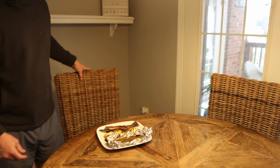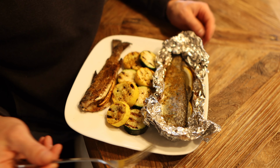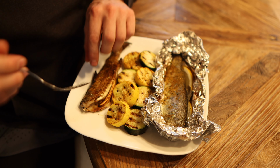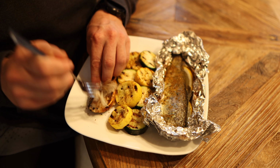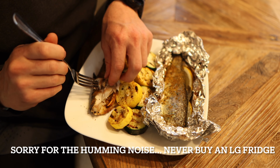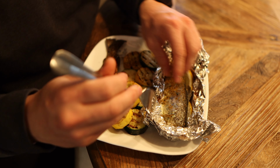All right, so let's sit down and we're gonna try these out and see which one we like better. So the first one I'm gonna try here is the air fried version. If you look at these two, you can tell quite the difference. This one's got a really crispy layer on the outside. This one's got a little bit more moist. So the air fried version, I'm just gonna get into it here. You can tell that skin's got quite a bit more of a crispy nature to it. Really good flavor. I really do like that texture from the skin, how it's just crispier.